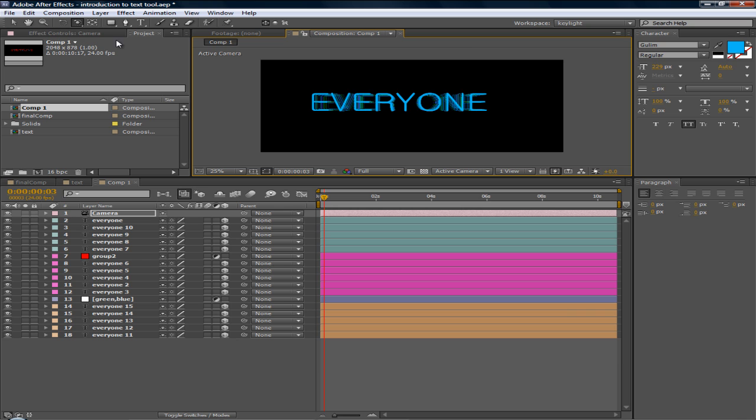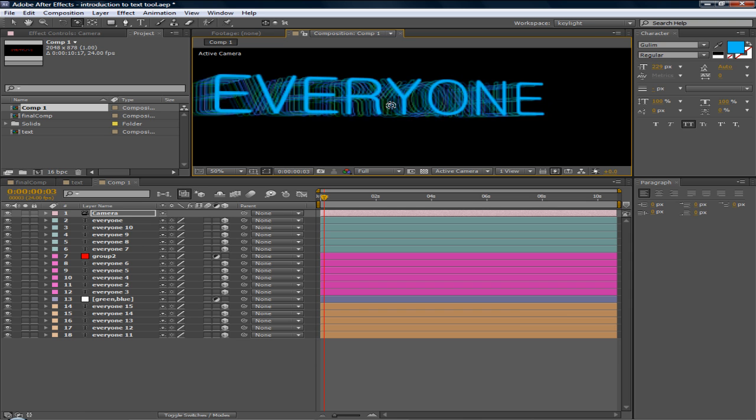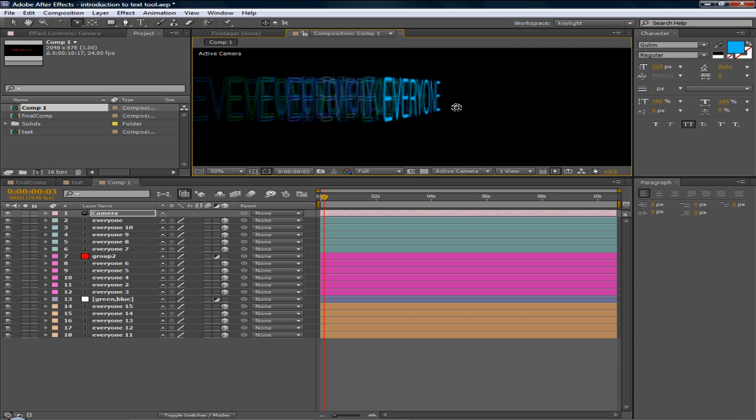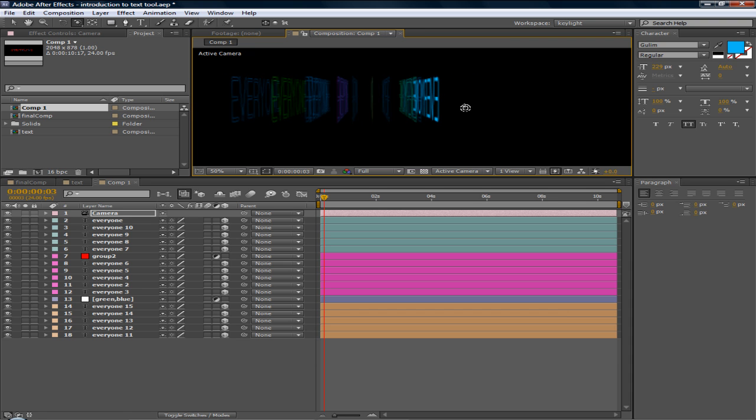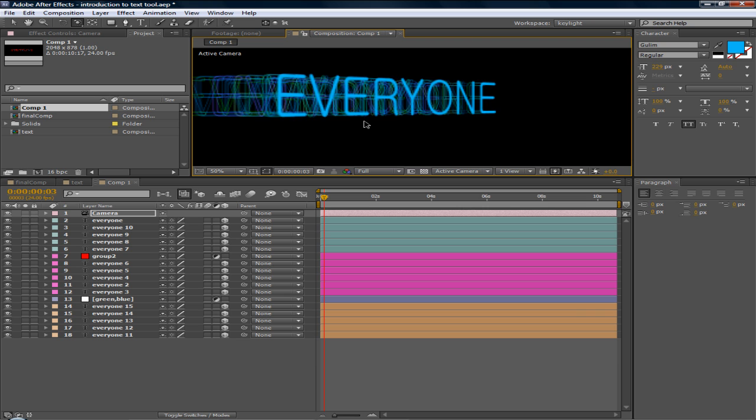So if you had a point all the way here, then it will be rotating around the point over there. Make sure that you set it in the middle. And here we can go ahead and see the sides. Now if you look at the sides, it's really not 3D at all. It doesn't look 3D. It's really not good at all. The only thing that we want to see is only the side.